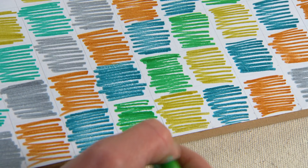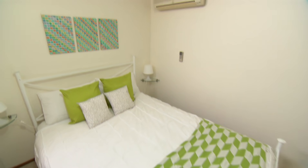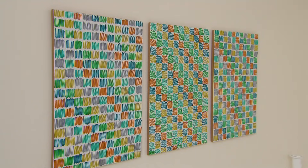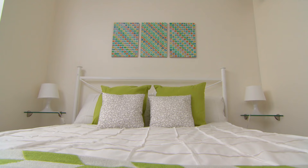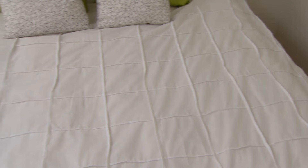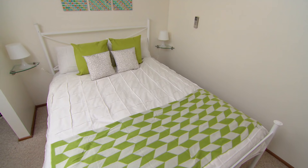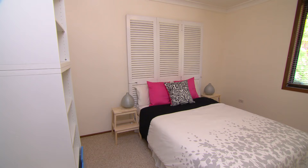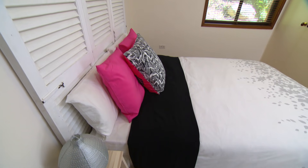I think these will work so well in the bedroom. The thing about art — it can be very personal. For $36 for two pieces, this ticks all the boxes. When you're selling a home, don't go for top of the range bed linen — crisp white sheets always sell a house. These ones cost just $40 and they look a million bucks. And those old shutters we took away from the front door? Repurposed, they make a fantastic bed head for the spare room.